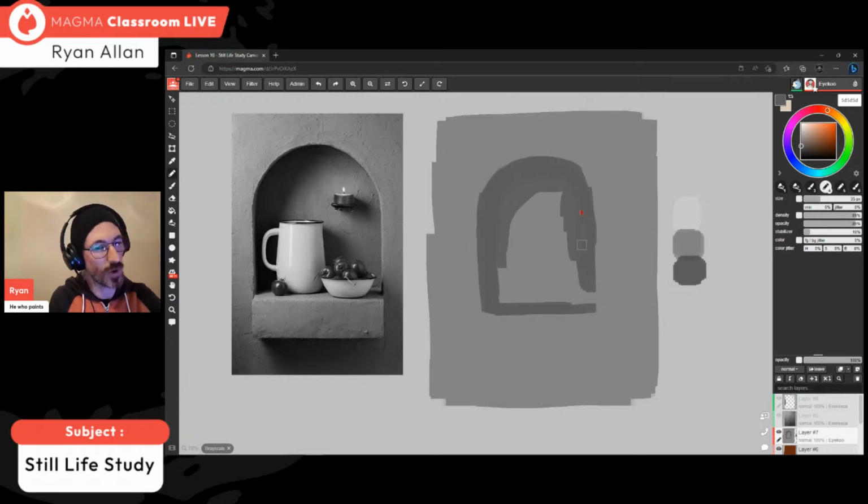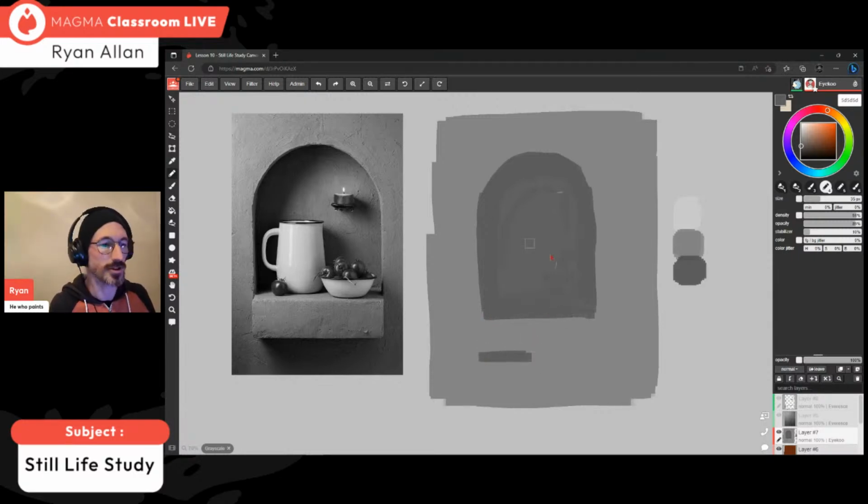If you're copying a photo one-to-one in proportion, some people like to use a grid system. If you're painting murals, for example, we tend to use a doodle grid, which makes it easier to apply things to a big wall when you're going from a piece of paper to a big wall.